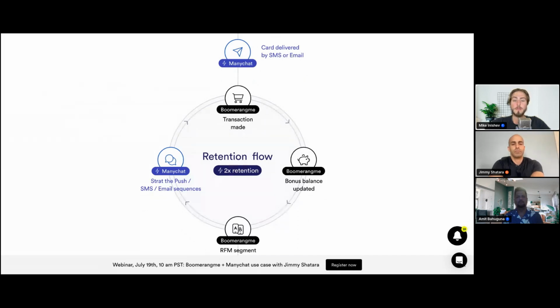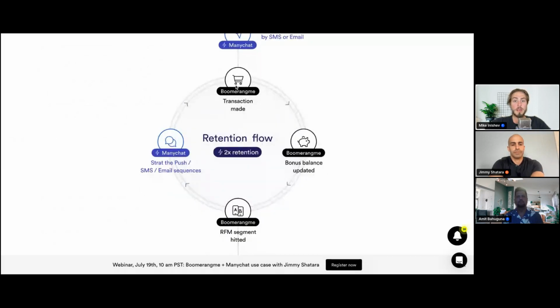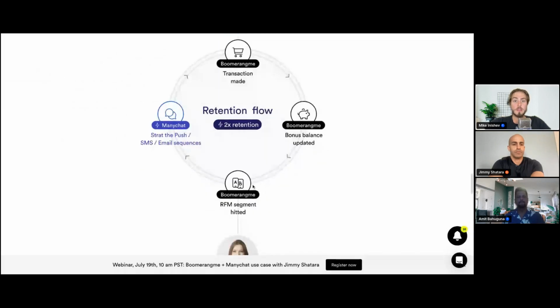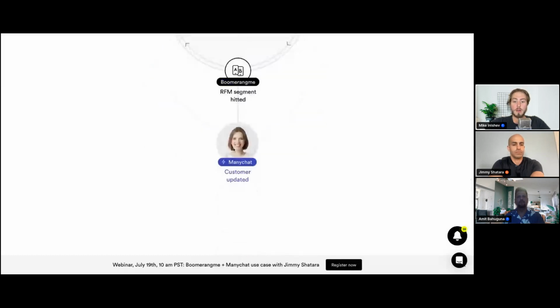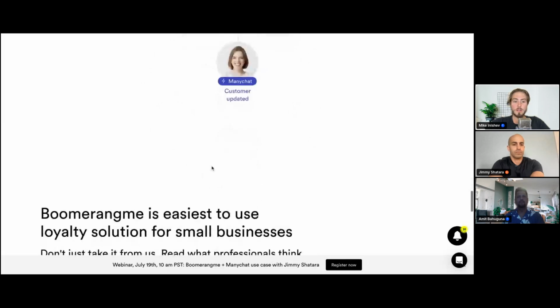It works with any flows and any customers without any problems. When the customer makes a transaction and collects bonus points, we again automatically segment customers by their purchase behavior: at risk, growing, and loyal and regular. We can send these RFM segments to your ManyChat side, and you can run personalized message sequences to your clients to work with them properly. And obviously we update the customer on the ManyChat side in the custom fields.